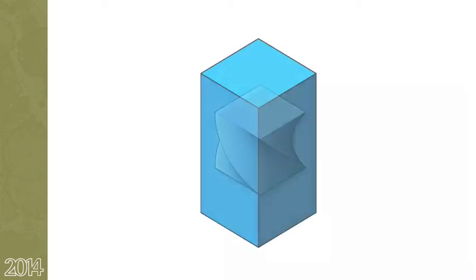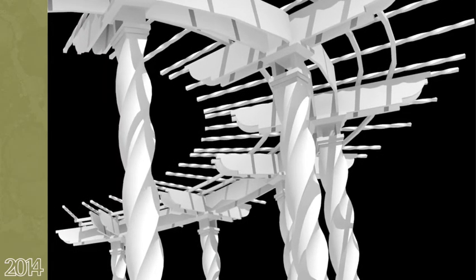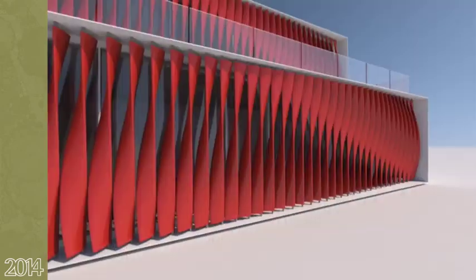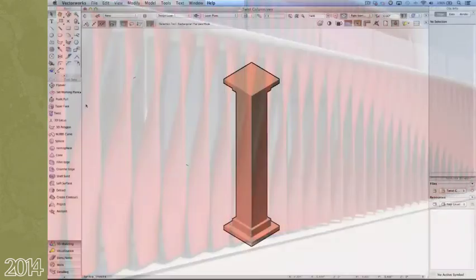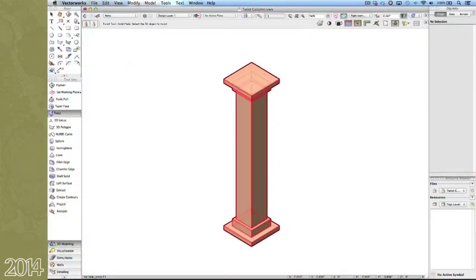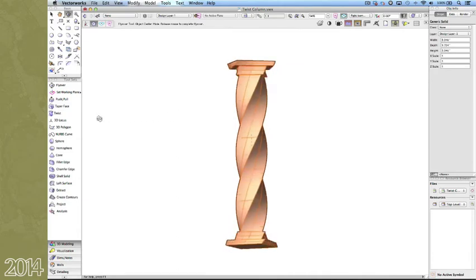Continuing in the same vein of direct modeling, we have a twist for you, the Twist Face tool. Many examples exist in the landscape and in entertainment and lighting design, as well as architecture. Starting with a solid object, it's simply a matter of selecting a base reference face and then letting the protractor widget give you visual clues regarding the amount of twist placed on an object.